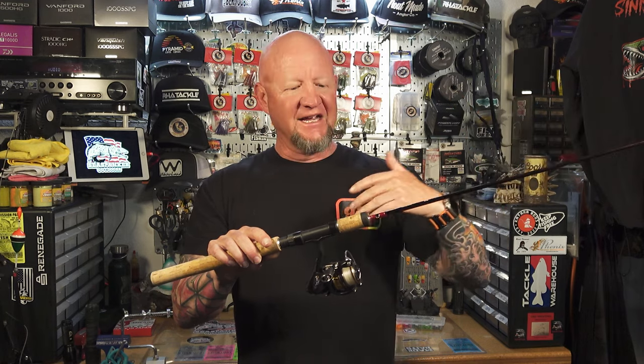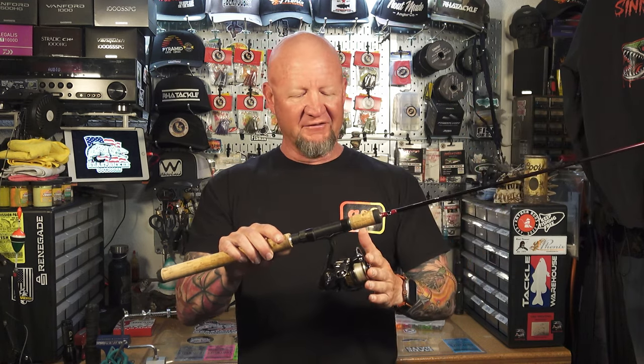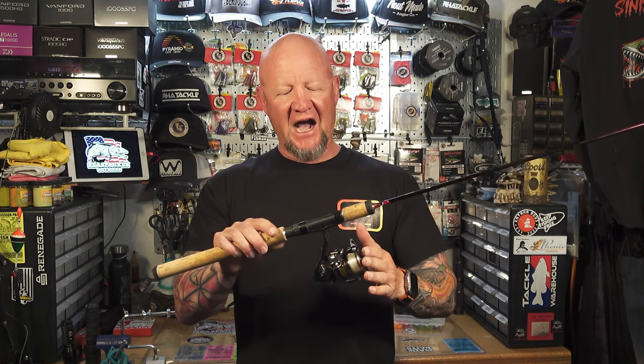And secondly, I'm not going to be holding this rod typically. I'm going to have it in a rod holder, and the sensitivity is going to be kind of lost because I'm not going to feel anything that's going on at the end. I'm going to be watching the rod tip, and that kind of takes the braid out of it. But if you want to fish braid for bait and weight, or if you do successfully, let me know. Let me know how you do it. I just don't do it. So let's go to the bench now, and I'll show you some of the rigs we're using and some of the setups and how I rig them up.